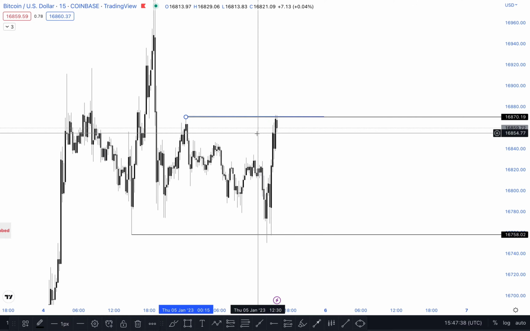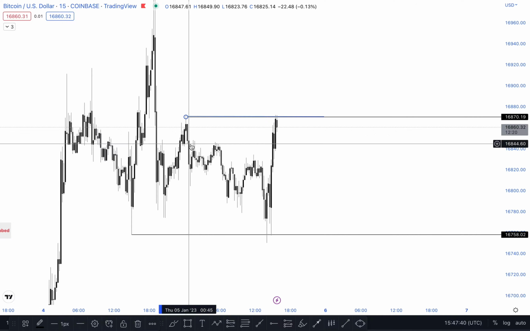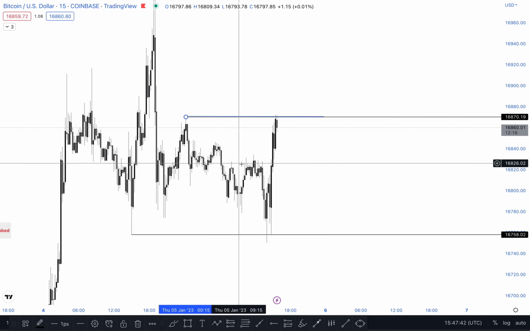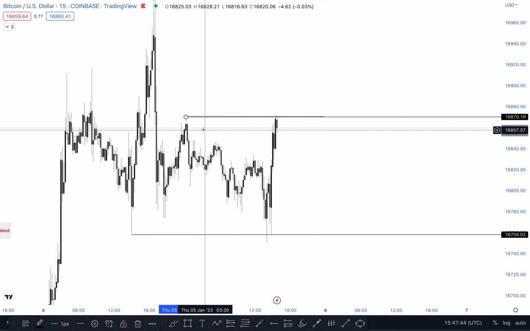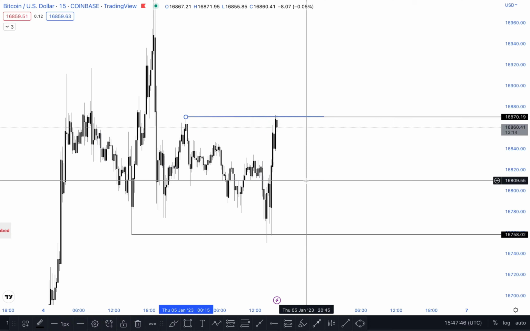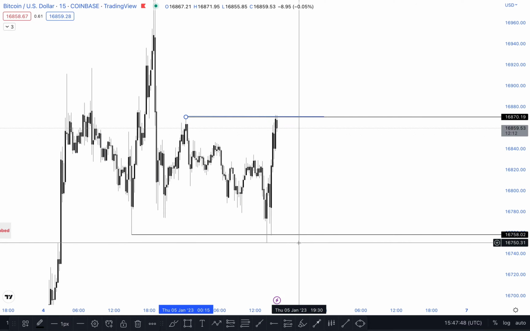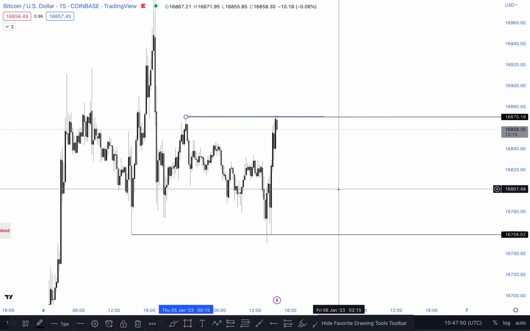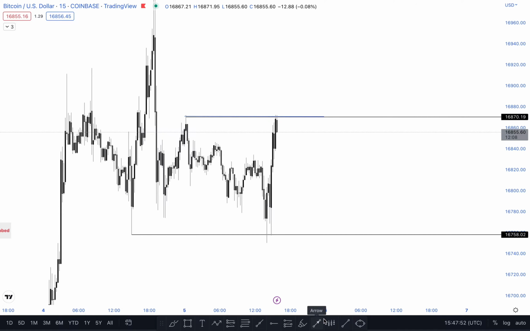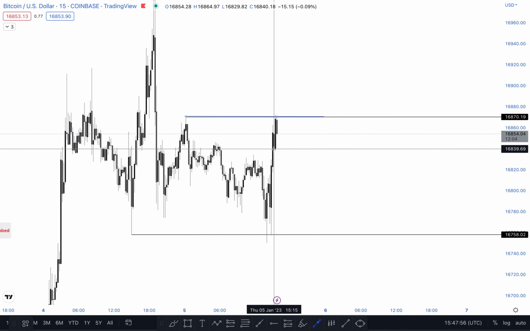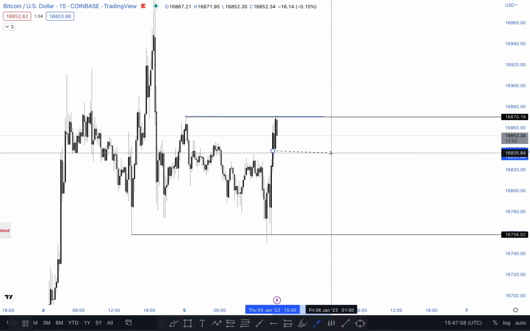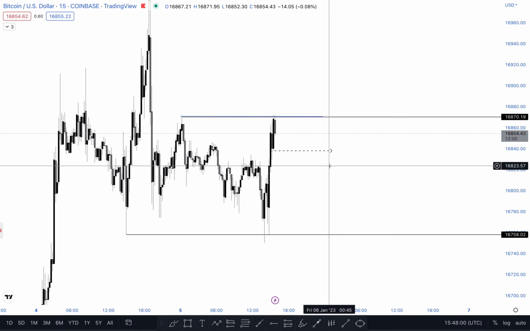And if you look at that three drive pattern through to the downside, we can see double tops as the market is going down, double tops right there, and the trend lines through to the downside. So all this liquidity has been grabbed. If the market starts pushing through to the downside right now and just breaks anything through to the downside, I'm willing to look into bearish setups on this pair.